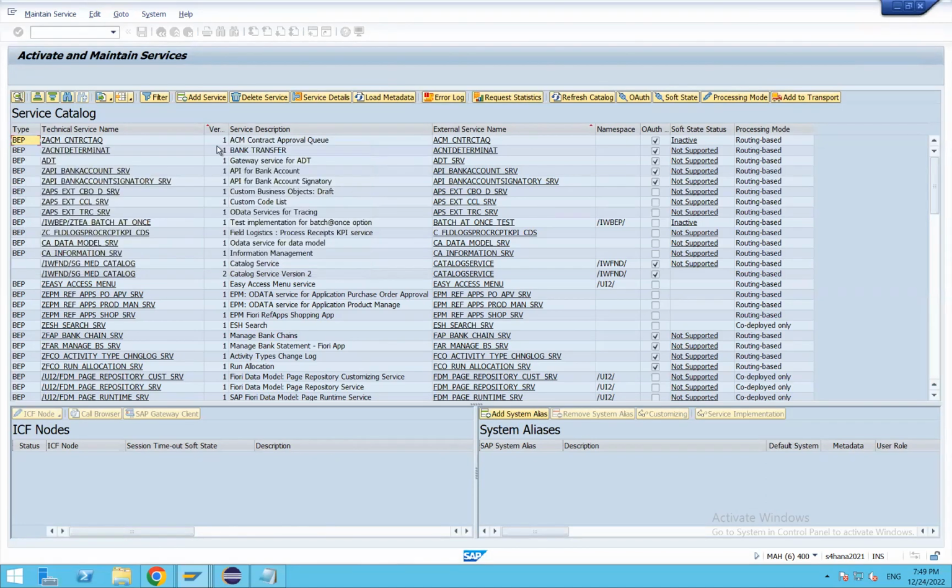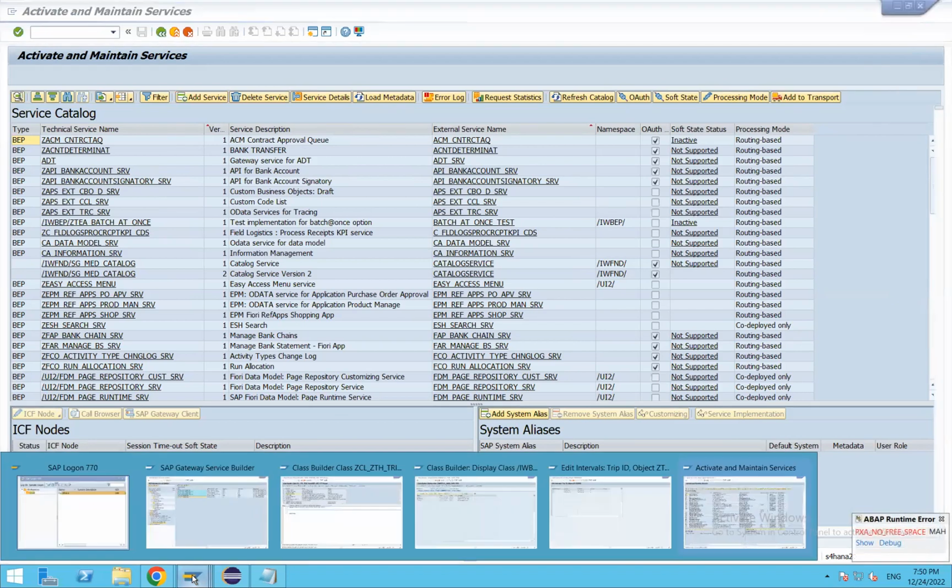So now how do we register our service? Add service. It's taking big time there. Come on, come back quickly.